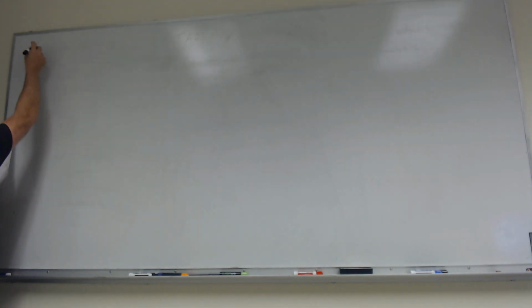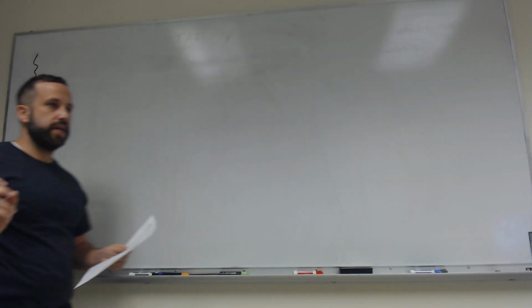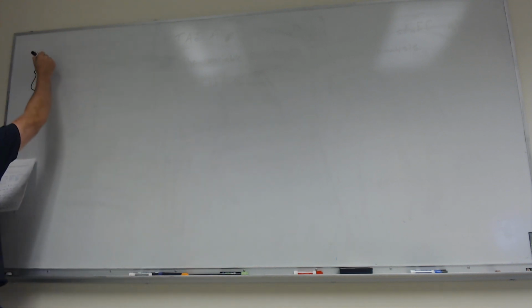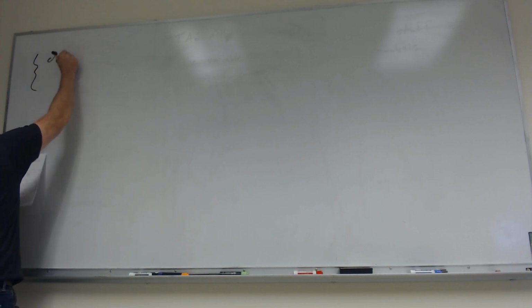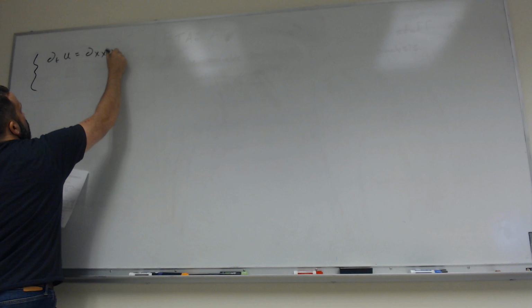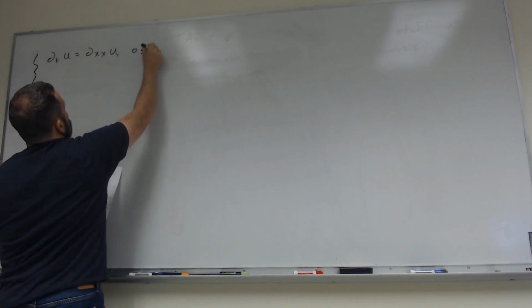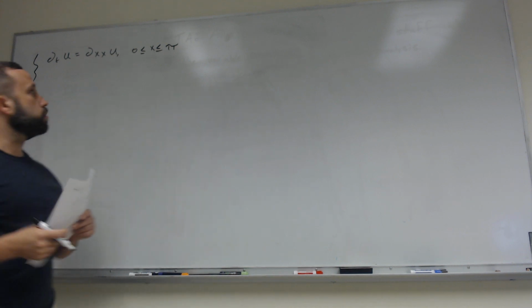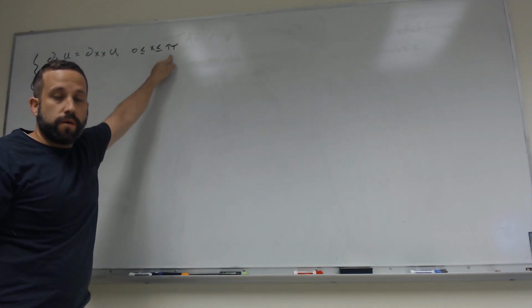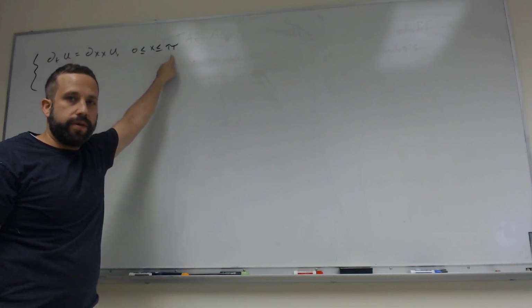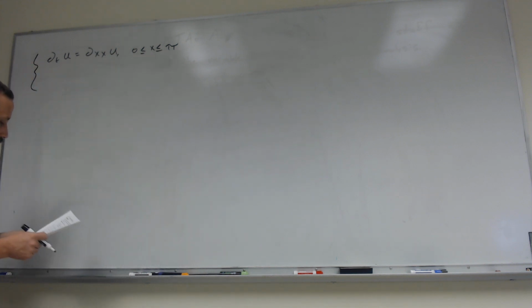This is a boundary value problem, and we're calling it the heat equation. I'm going to introduce what the heat equation is in this problem and then work on solving it in the upcoming videos. So it's the t derivative of u is equal to the double x derivative of u, and x goes from 0 to pi. You can think about what's going to happen if that pi is replaced with an L instead. There's just going to be more complicated formulas. I don't want to deal with that for now.